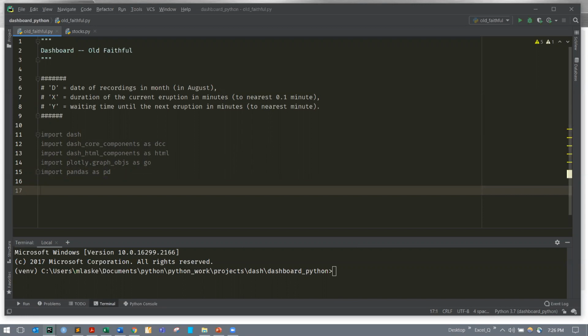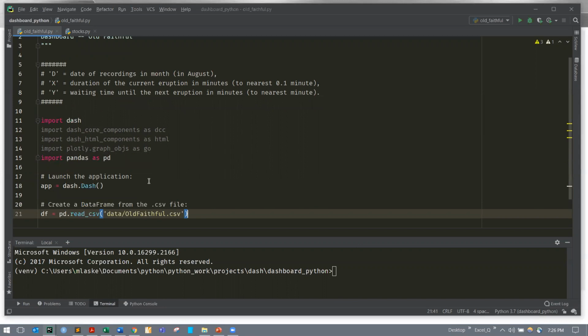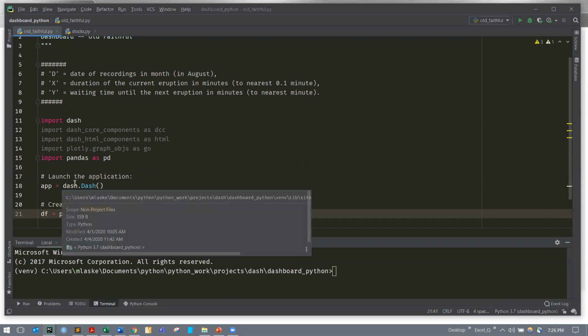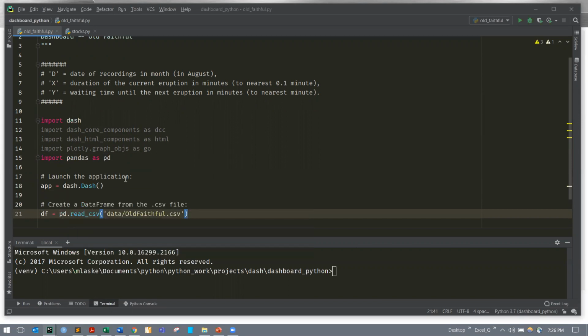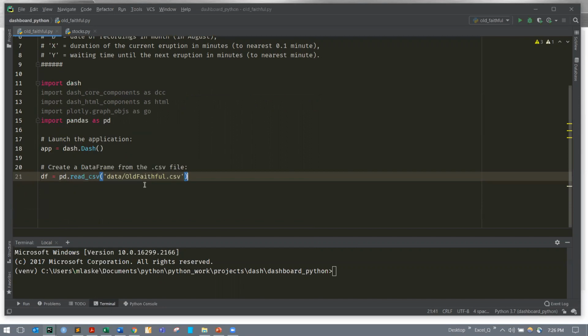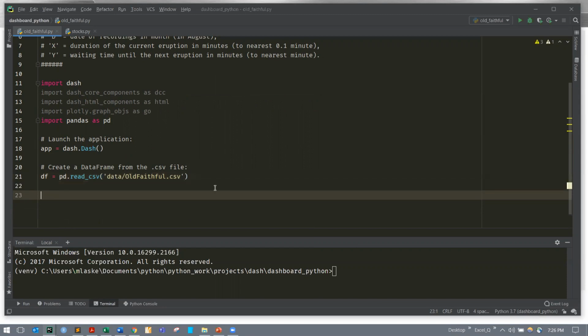So we'll bring in the 2 steps that you essentially do right off the bat. You create this new variable called app, and then it's dash dot Dash, and then open and close parentheses. We're going to bring in that data set through Pandas, we'll do a read CSV, and we're just going to retrieve that data set that I just showed you.